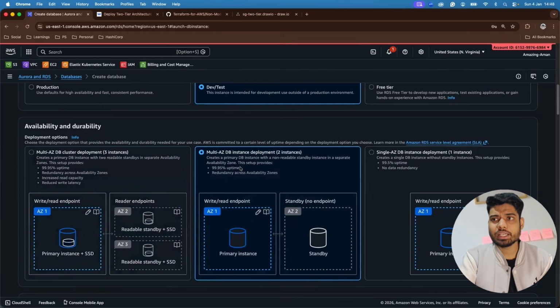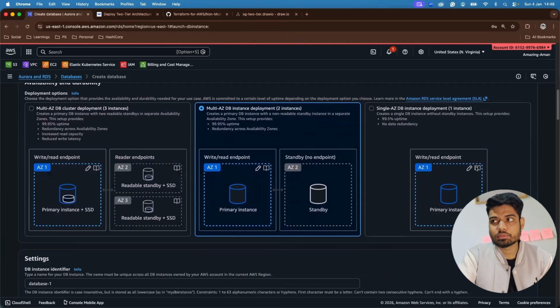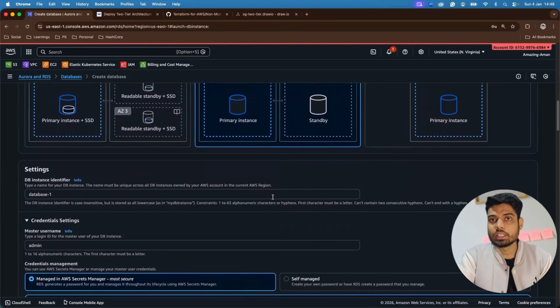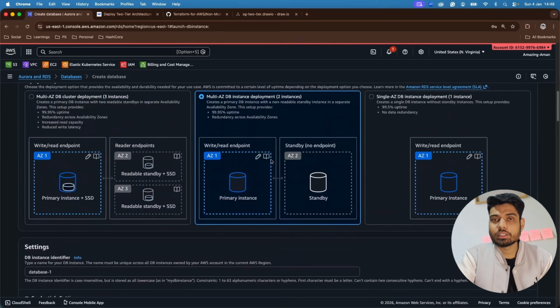In this one we will just see one instance. If it goes down, you don't have any other options and you have to do things on your own. So that's it. This is the thing that we are going to select.